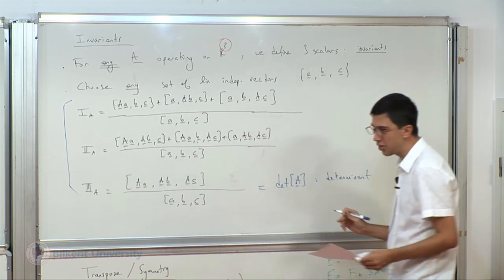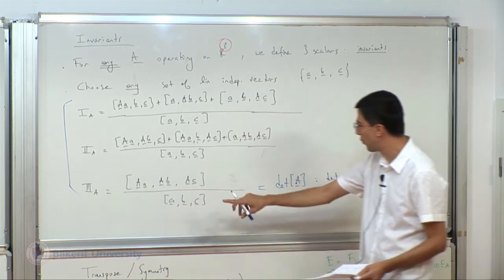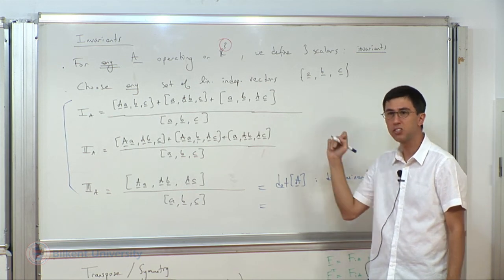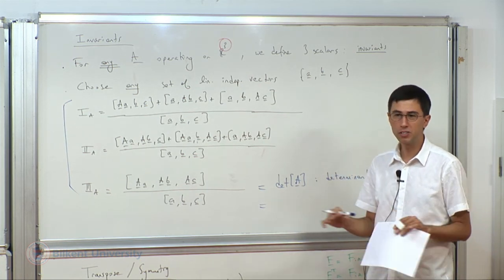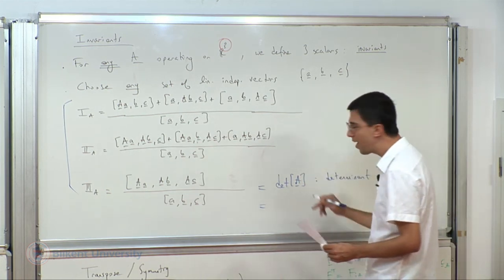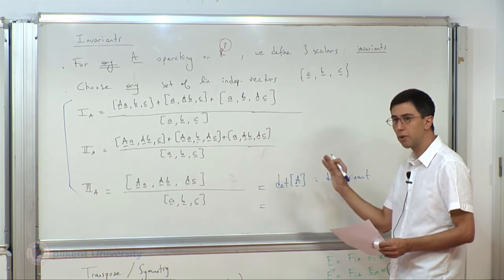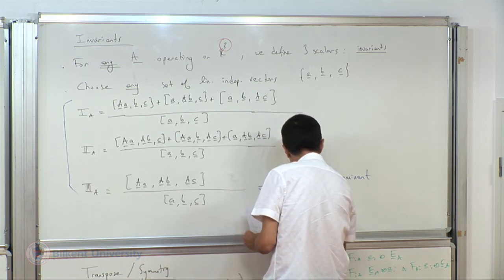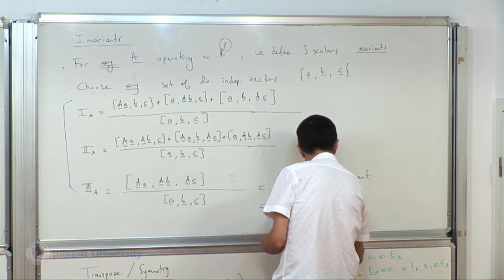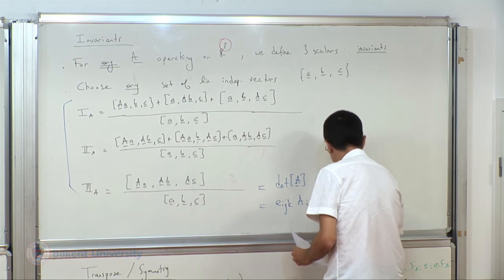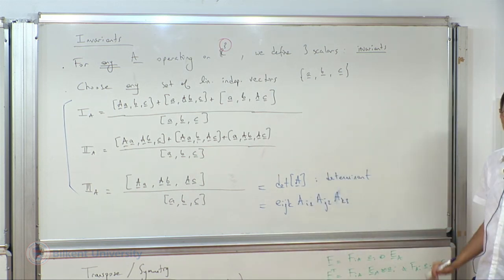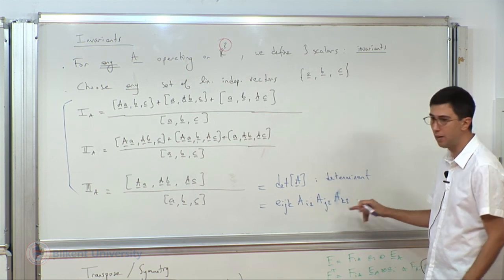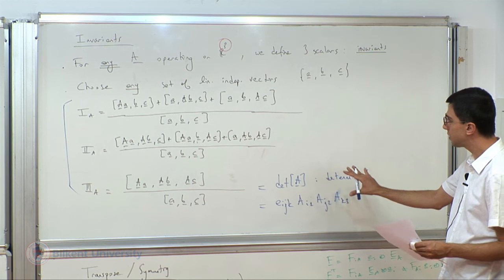Now, without verification, it turns out that there is a very elegant expression for what this thing looks like in terms of the components of A. So when you calculate the determinant, remember there are some operations. You calculate cofactor, minor matrices, whatever, multiply with components of A, plus minus signs float around. When you do those operations, it's precisely equivalent to the calculation implied by this compact expression: e_ijk, the permutation symbol, A_i1, A_j2, A_k3. So the third one is an invariant.